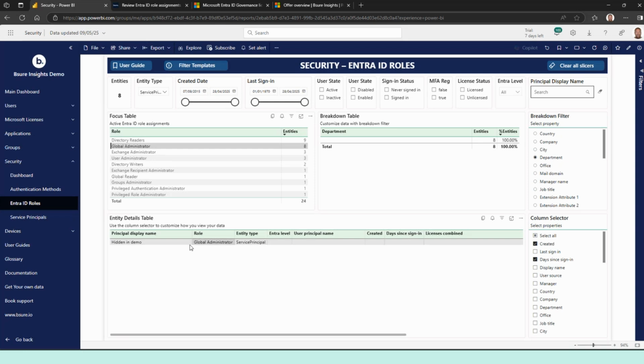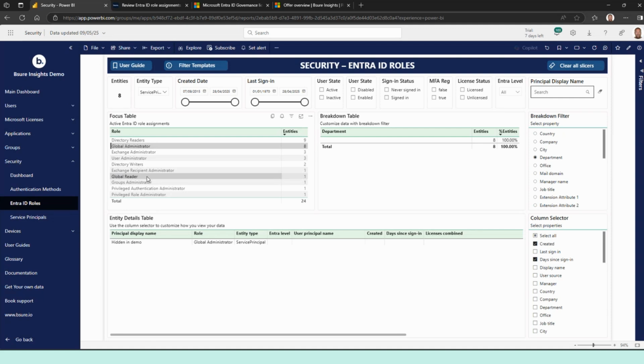And we have 8 applications holding the global administrator role in this environment. And is this correct? Should it be like this? Please walk through all the service principals and see whether they should have it or not.